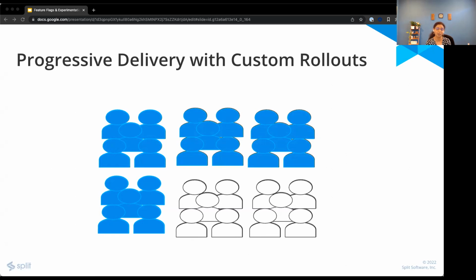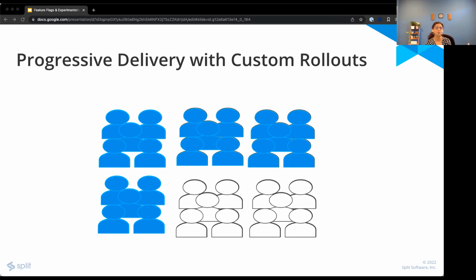We start to do alpha and beta releases, where a subset of our customers sign up for this, and then they're able to use these features and give us early feedback. As part of the beta release, we can also test for scalability and other issues. And in case things go wrong, we just roll back the features, make the fixes, and start to roll out the features again.